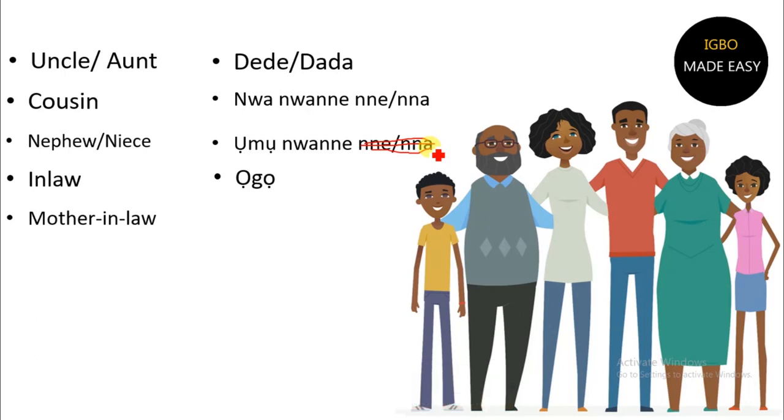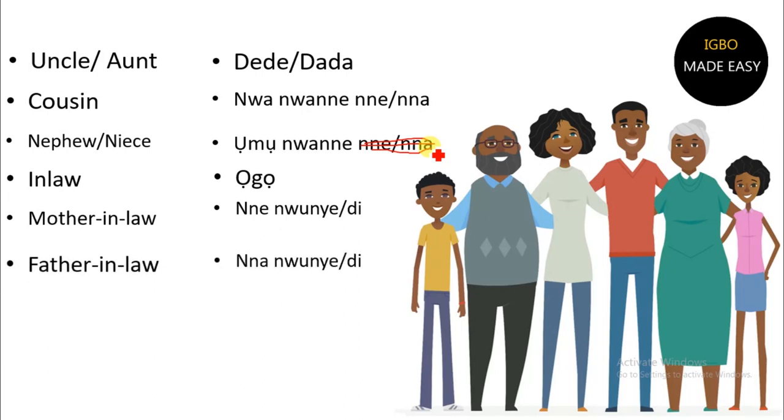Mother-in-law, very powerful people to respect, especially if you're a woman married in Igbo. The most powerful people to respect in your family. And they are called Nne Munye if you're the man married to a wife. Munye is wife. So Nne Munye is mother of my wife. But if you're a woman married to your husband, you call her Nnedi. Nnedi is mother of my husband, and that's how we say mother-in-law. Father-in-law, the same thing, just change Nne to Nna.